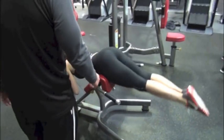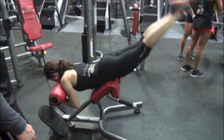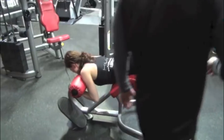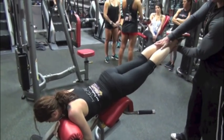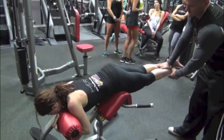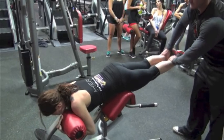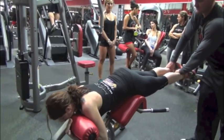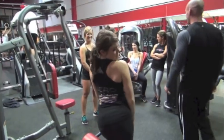Then there's the reverse hyper. What Shannon is focused on more than anything is the contraction of the glute — she's contracting her glute up. What I'm doing is providing a little bit of manual tension, just enough to stimulate the glute. We don't want it to be a battle where her lower back is all tensed up. We're providing just the right amount of tension to fatigue her glutes a little more without any added weight.